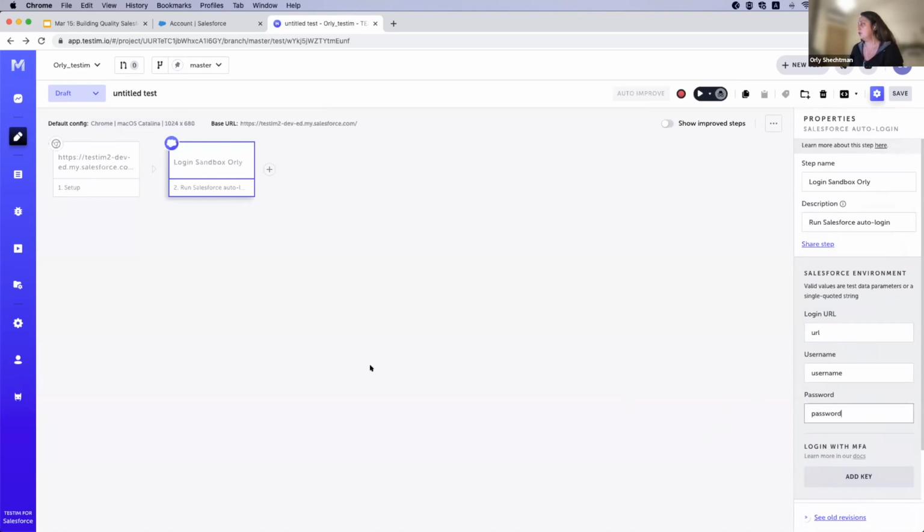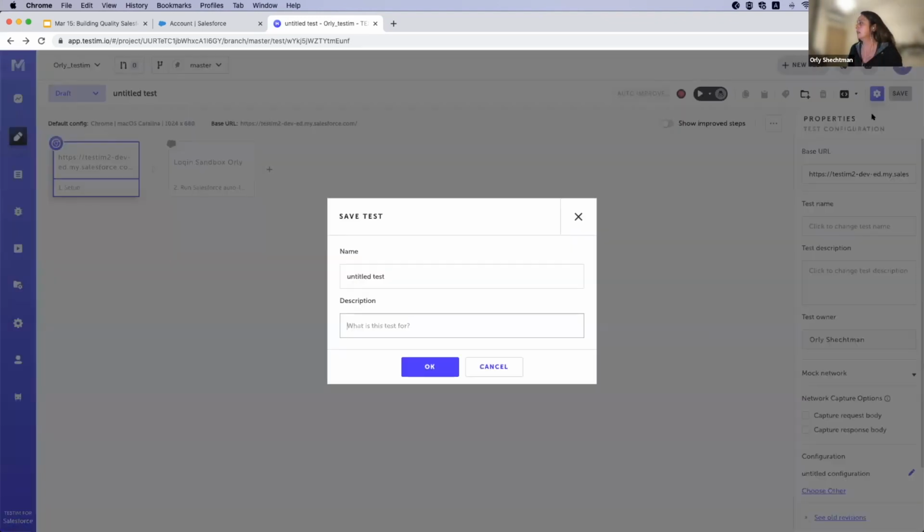On the way, I want to show you that we also have a method here that can handle multi-factor authentication. If you have multi-factor authentication in your environment, testing handles it with a mobile service, like a software authenticator, that can handle all the login via multi-factor authentication, but in this case, it's redundant. So let's give the test a name, create account.